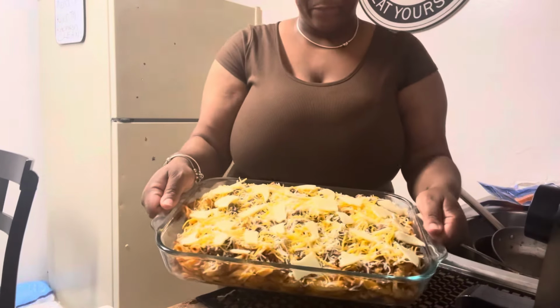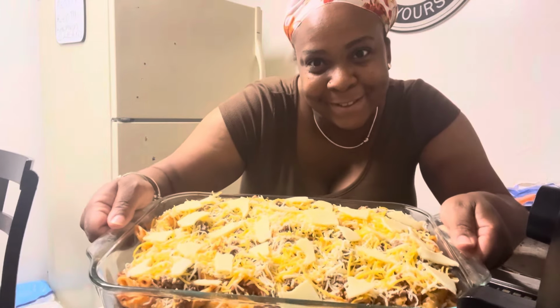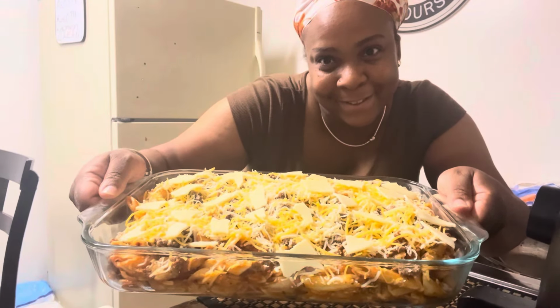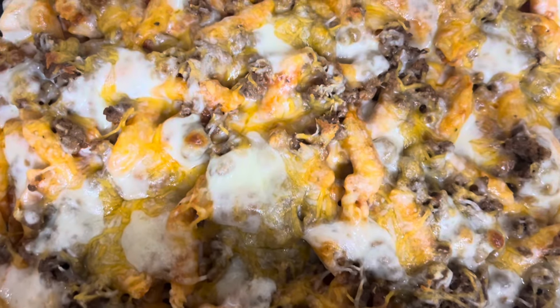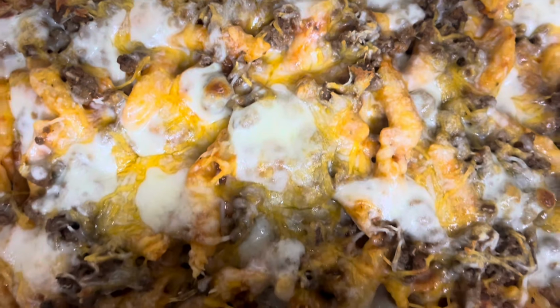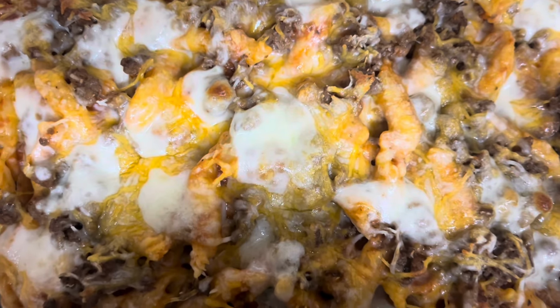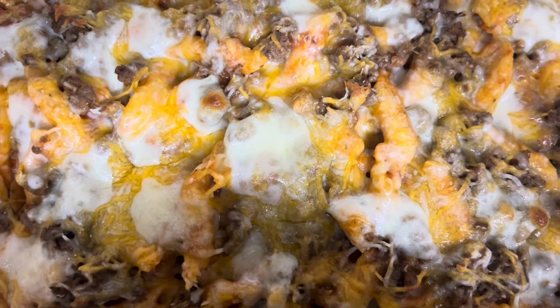Ooh, look at that. Yeah, go ahead and open the oven. Nice and hot, mommy. Yeah. All right. Give y'all a close-up of the baked Ziti, y'all. Mm-hmm. Y'all look at that. Oh, it's only one thing left to do, y'all. Review it. Y'all stay tuned.